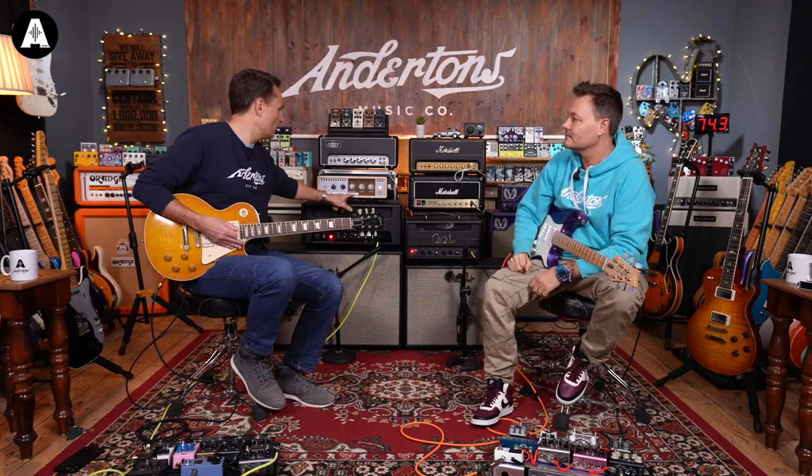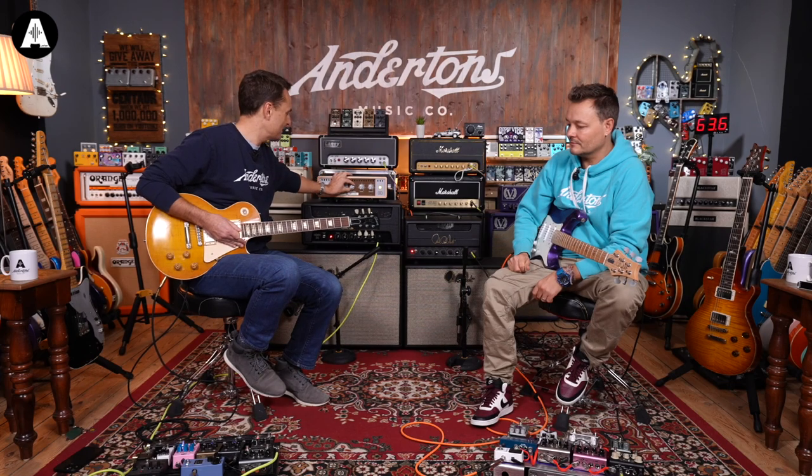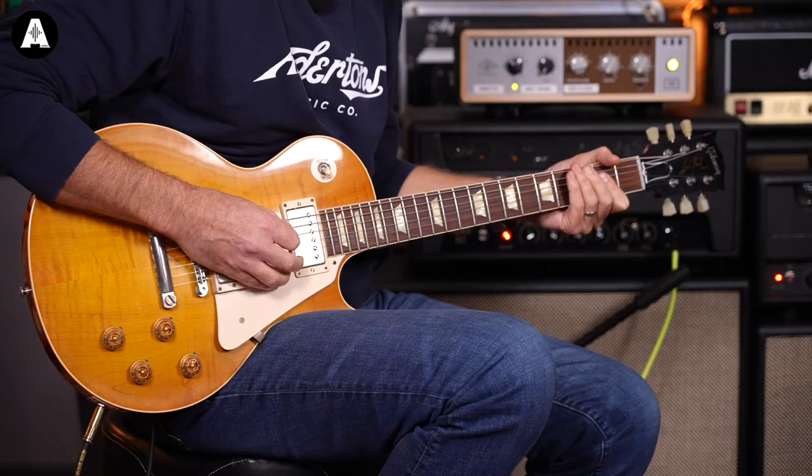I do know that almost any attenuator that you use, as soon as you put something in the circuit, you do lose treble mainly, I think, but you lose something. I mean, if I go to position five, this is still a slight reduction, but it's probably going to have the least impact on the tone. Let's just see how loud this is.